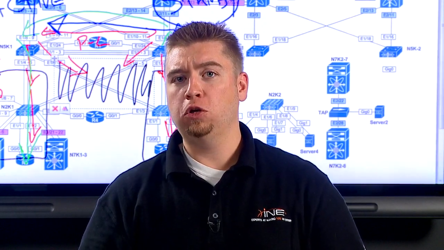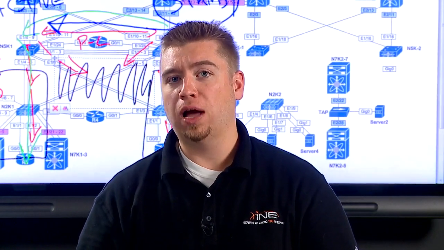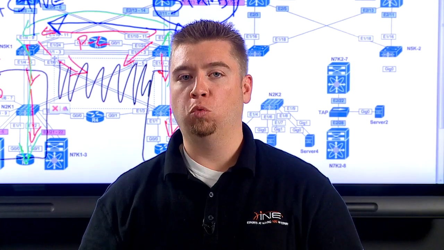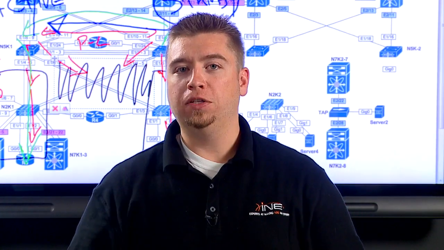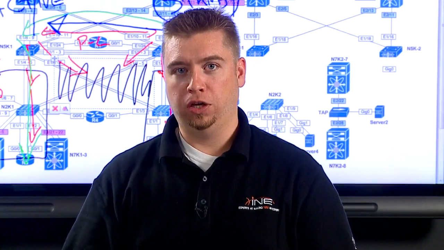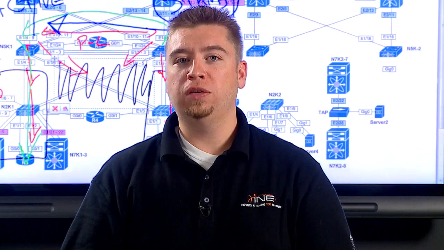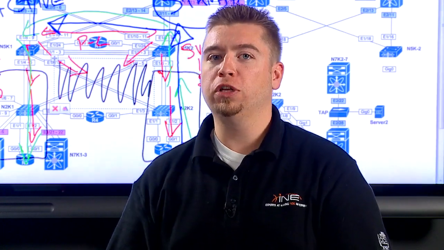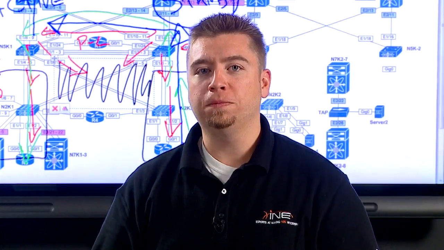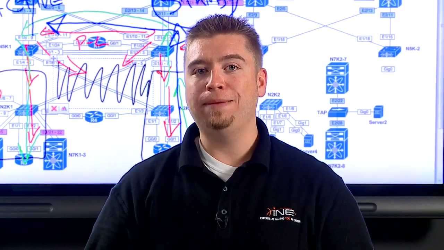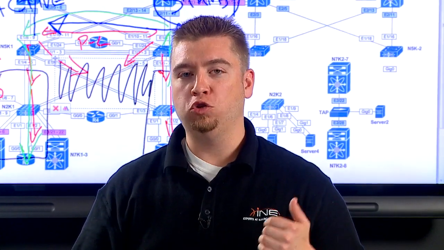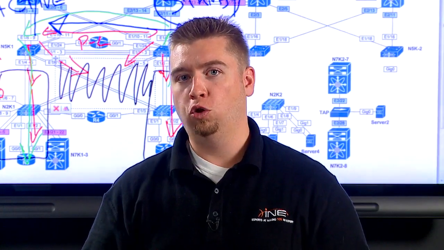In the case of VSS, if there's a failure of the VSL, the virtual switch link, which is basically like the peer link, that is considered a catastrophic failure for VSS. You end up in a dual active scenario where both of them are forwarding, but since there's only one control plane, they're sharing the same IP addressing. So let's say you have your 6500 that has VLAN interfaces and you're doing layer 3 routing to it, like you're running OSPF to it. This means from the other OSPF neighbor's point of view, that's the same IP address between the two chassis. In the case of VPC, it would be two different IP addresses because it's two different control planes.